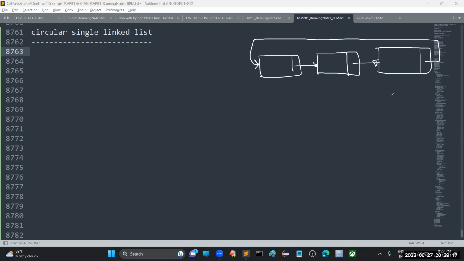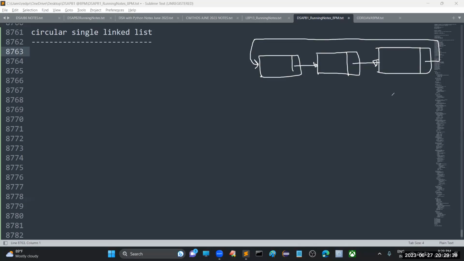The last node's next field is pointing to the first node. This kind of structure is called a circular single linked list. And if you maintain two pointers, it will become a circular double linked list. Anyway, I will explain how we can work with this.